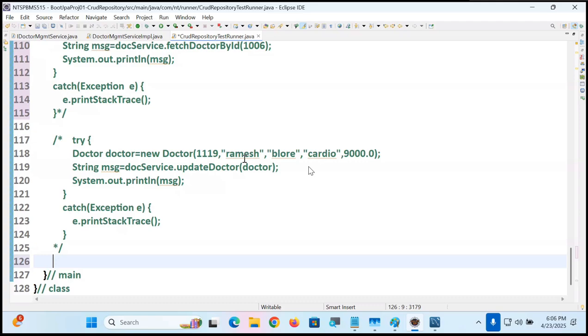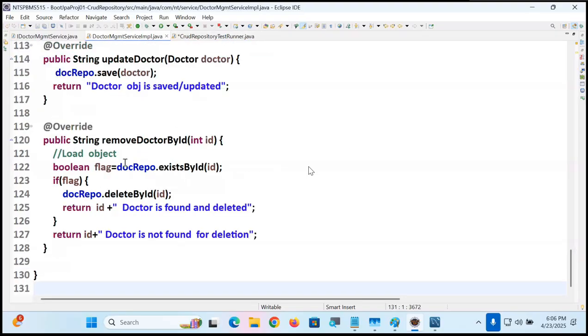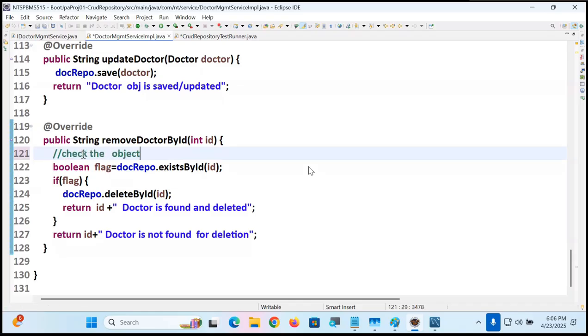That's why first we are trying to check whether the object is there or not. Here we are not actually loading the object, we are only checking the object availability.